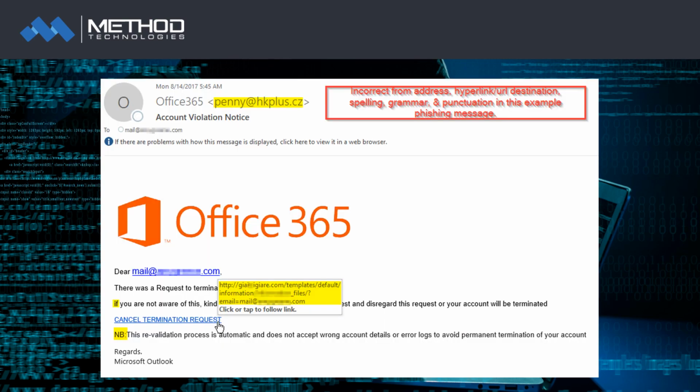So this is a sample Microsoft Office 365 phishing attempt. You'll notice a few things here. The email address is not coming from a Microsoft account. It's from an hkplus.cz. It doesn't really tie into what you're seeing in the rest of the email. You'll also notice that there's a generic dear mail at blah, blah, blah.com. Generally, these requests, since they're not super targeted, are somewhat vague in who they're trying to access. If you notice there's also a link. Some newer antivirus and web and mail filtering solutions rewrite these links, so this is not always something you'll notice. But if you notice here, you can hover over the link and it's going to a website that's definitely not Microsoft. Just another thing you want to look out for.